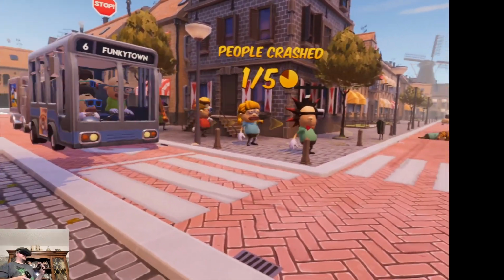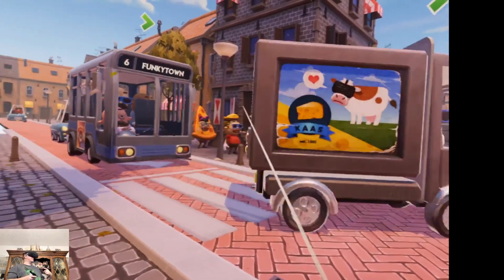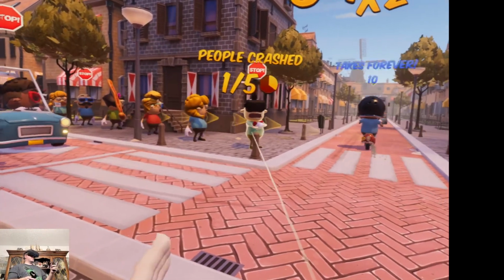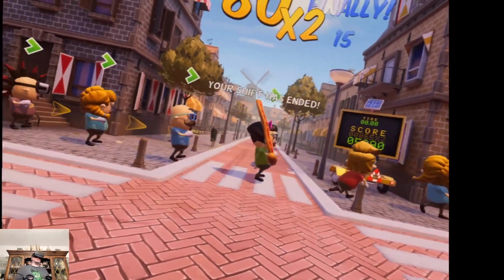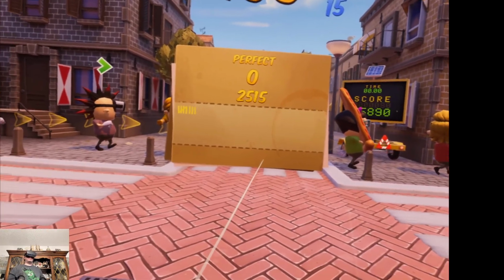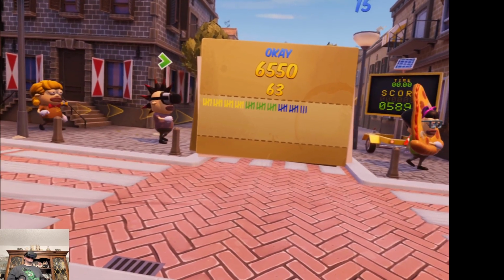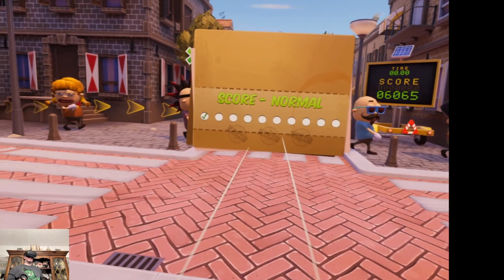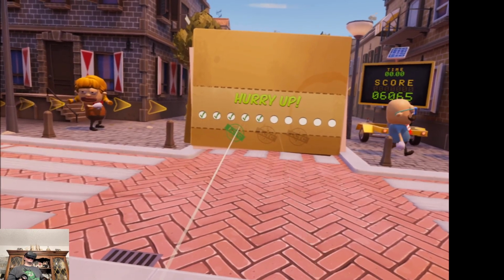Our combo has ended. We killed some people. And our shift has ended. We killed 2 people, but it was a good traffic jam. Only 2 crashes, not too bad. And that's that. So we got the tips from Dennis again.